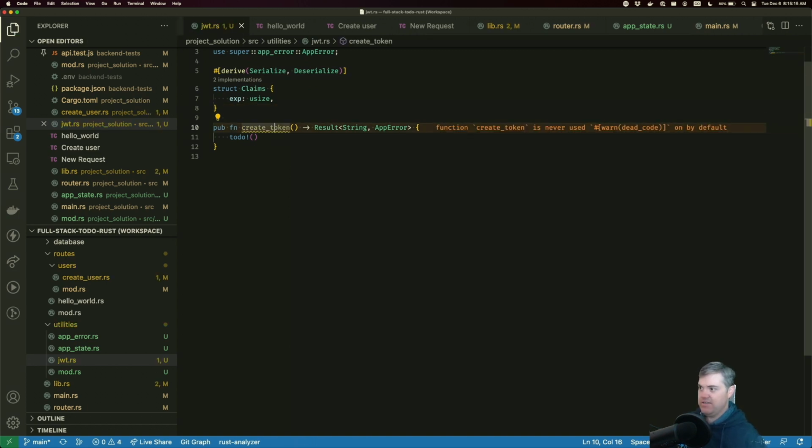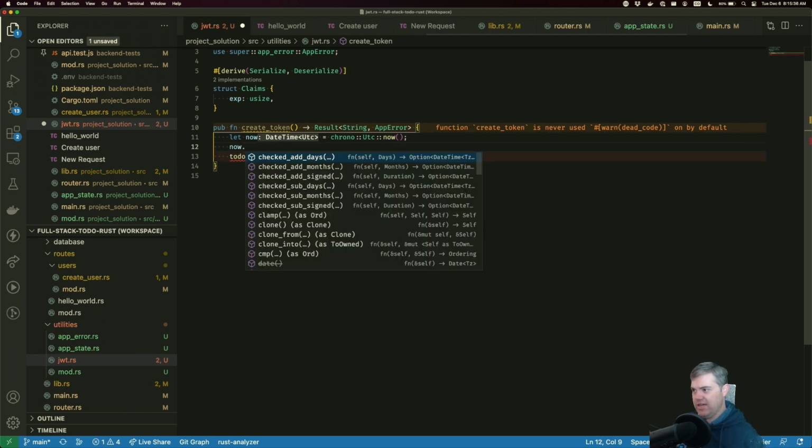So if I do let now equals, okay, let's search through chrono. So we have chrono Utc::now. And then I want to turn this into a date time.